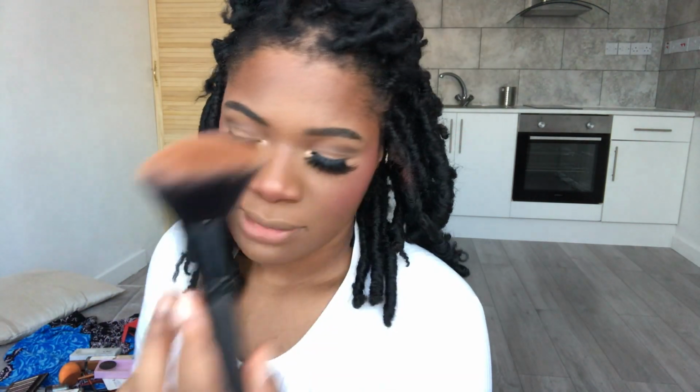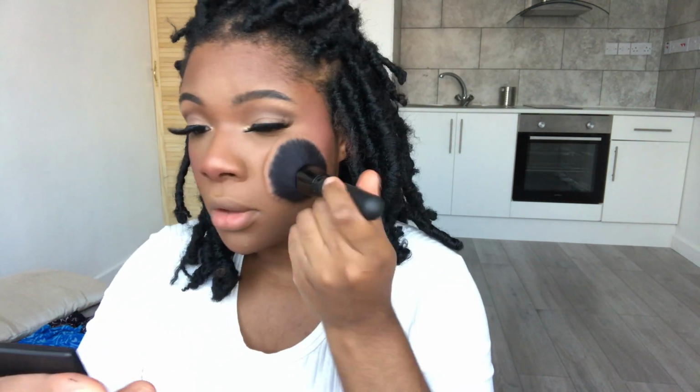Yeah, we're giving clown. But I do go in with my face powder brush and go over that so that it's not like circus. She's circus ready, but she's not the star clown at the circus.